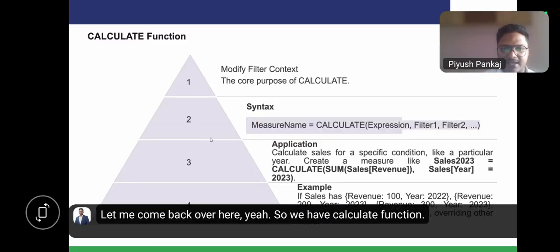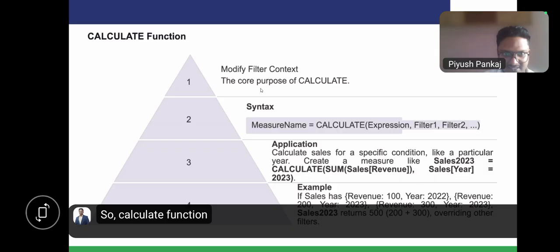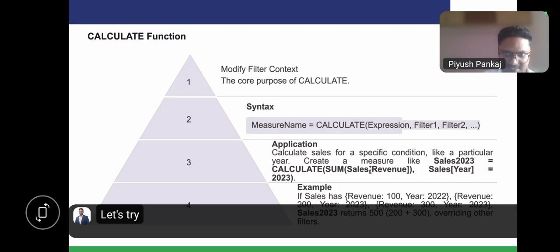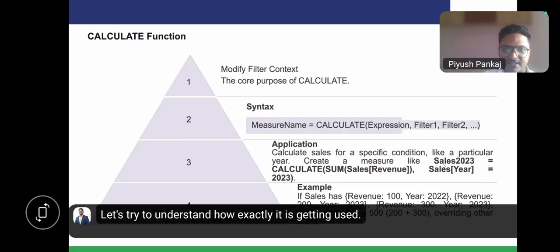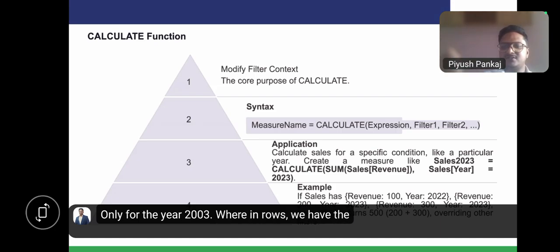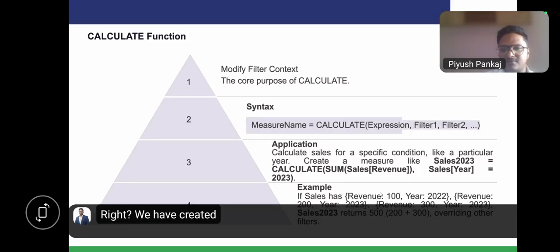The core purpose of this, let's try to understand how exactly it is getting used. Let's say I want to calculate sum of sales only for the year 2003. Only for the year 2003. Where in rows we have the sales 2003. Right? We have created one column called order year maybe.